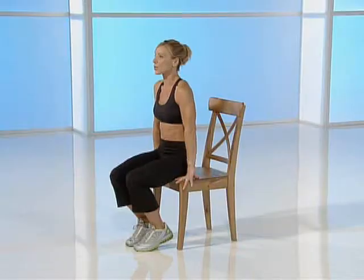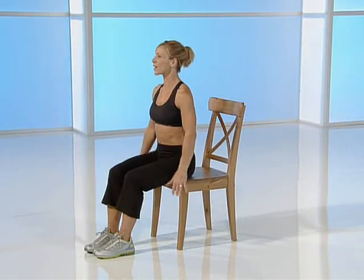Slide your hips forward and bring your legs out in front. Hold on to your chair. Keep your body really tall and lifted so you're working your abdominals and your back muscles. Now I'm just going to have you alternate a knee right and left.